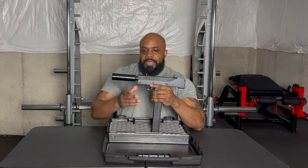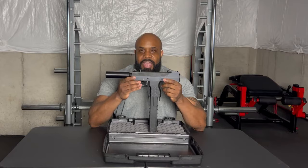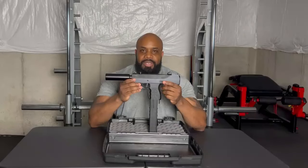Good fun gun, looks badass, something good to have in your collection, a little show-off piece. I would give it 4 pistols up. I like it.